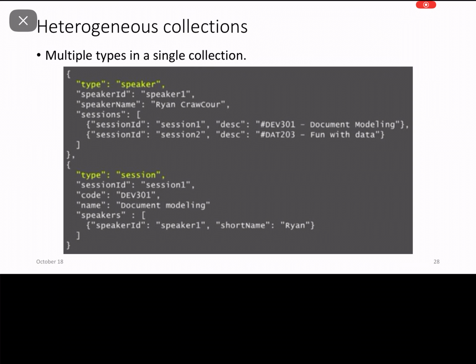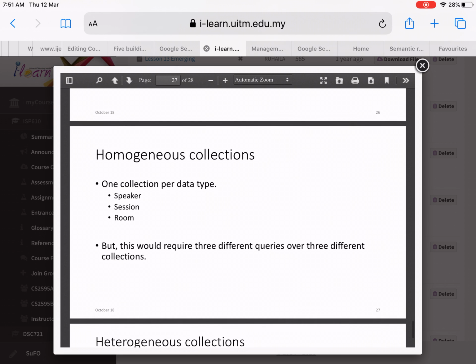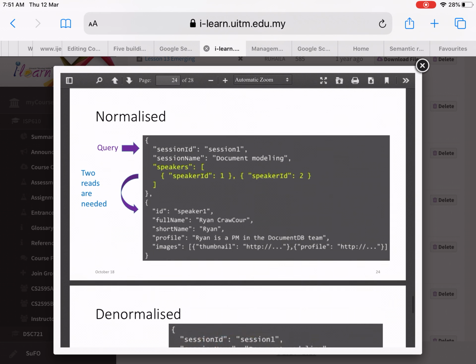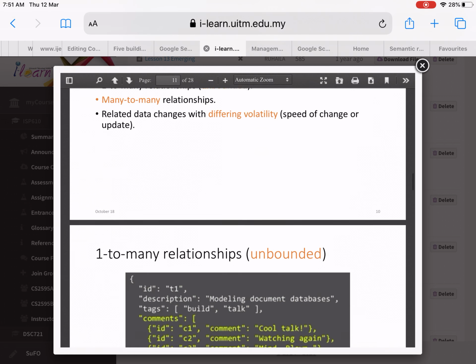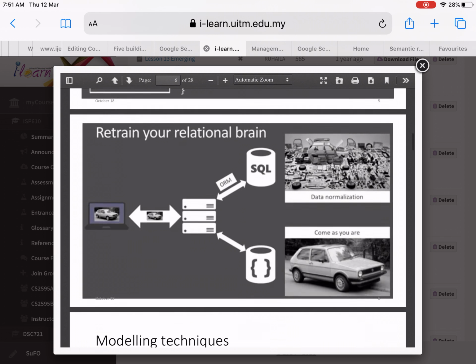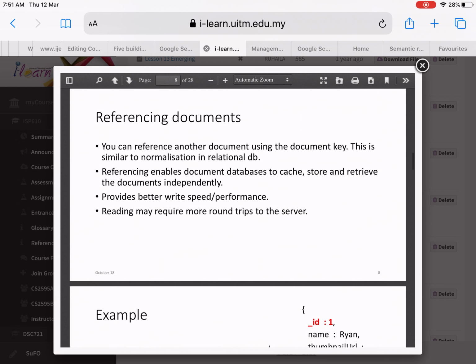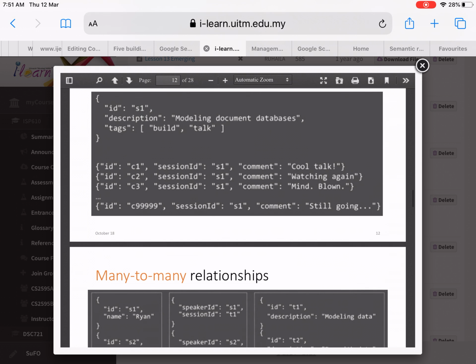Alright, that's the end of the lecture. What I want you to do is to think about and give an example of a one-to-many referencing of documents, and another one is an embedding of documents.